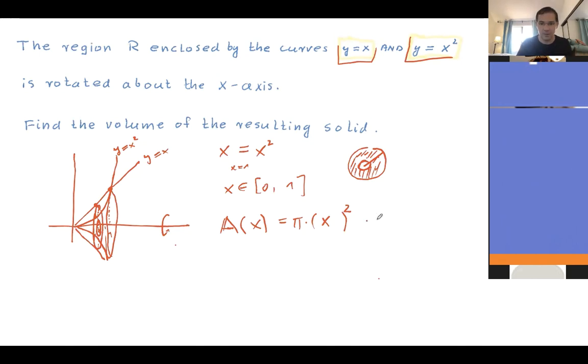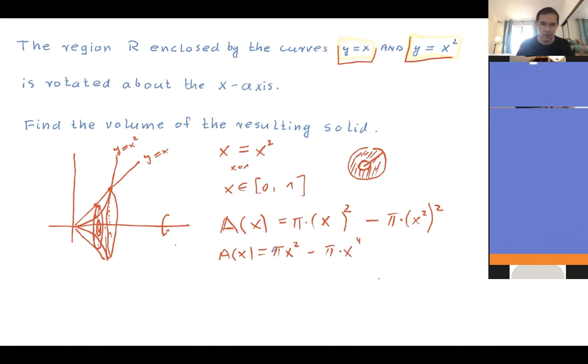And then we say minus, and we remove the small tiny circle inside. So pi times what is now this small radius? X squared. Perfect. The small radius is x squared, and I have to square it because I want the area of the circle. So let's simplify this function A of x. A of x is simply going to be equal to pi times x squared minus pi times x to the fourth. So this is exactly the function A of x.